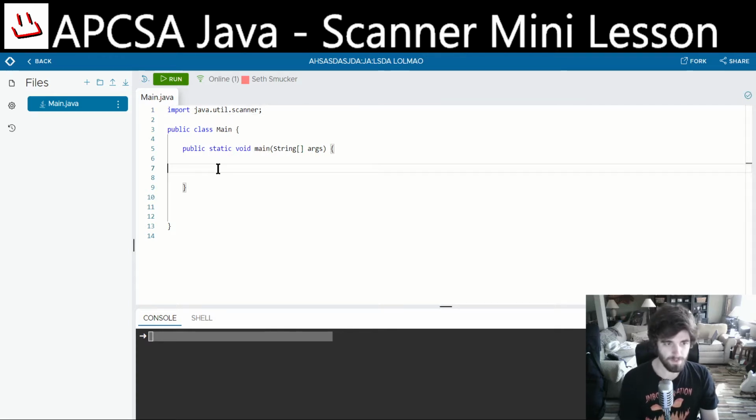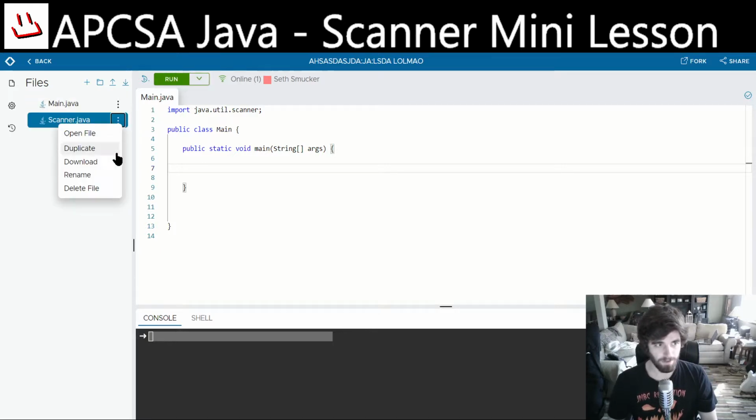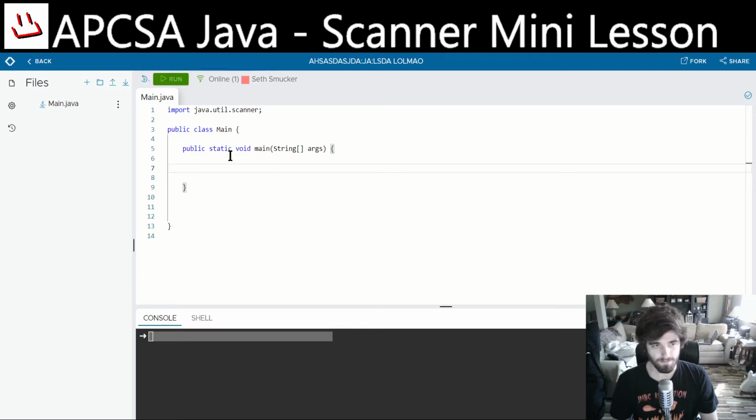So now we have the scanner class imported, which is like this, Scanner.java. It's like having that file over here for us to use. Now we need to create an object that is a scanner. So I need to make some variable that holds scanners.